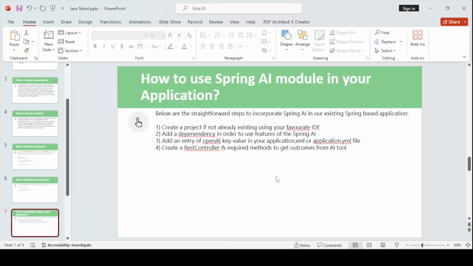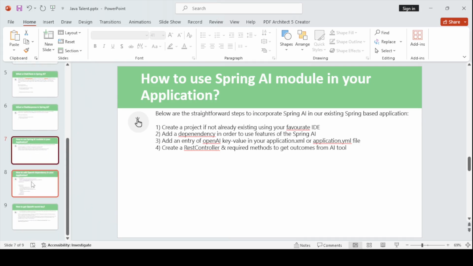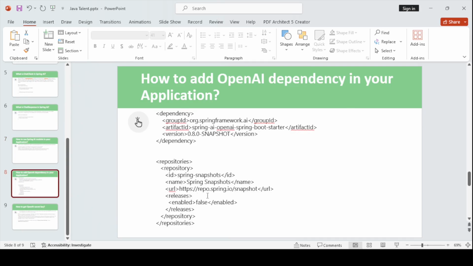Basically, where I'm using this one, you can just go through it. You need to create one Spring project. You can use the Spring Initializr tool or do it directly from the IDE. If you see, I have used the existing repository, which may not have that compatibility. That's why you can use the repositories below for your application, because I am using the snapshot version, so that it will have the latest version.